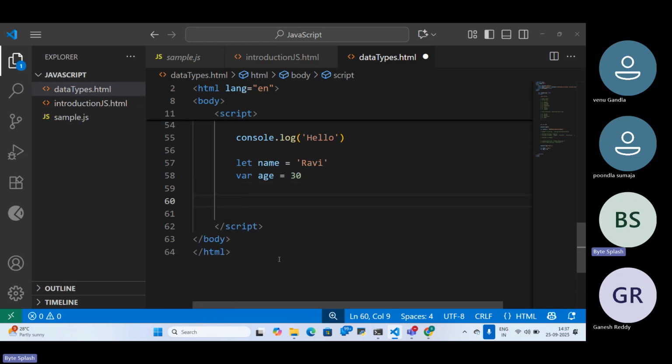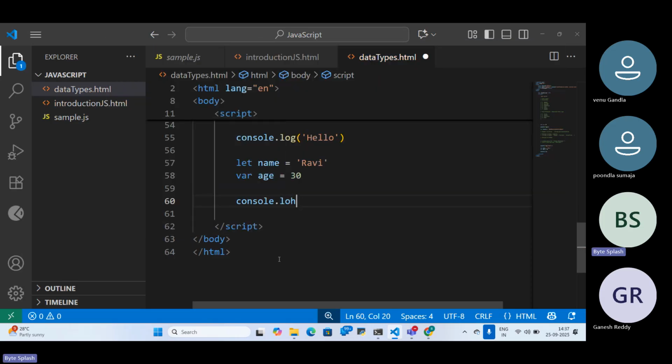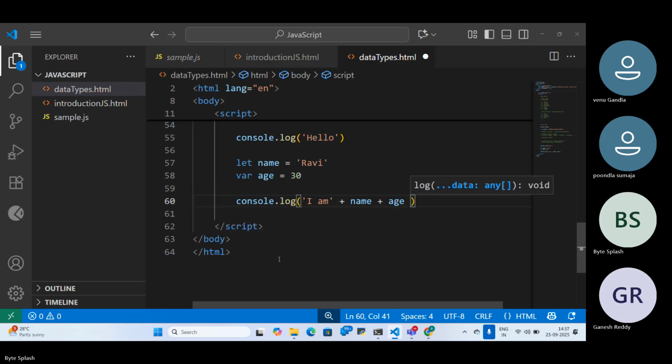So earlier, we used console.log. This is one technique. I'm going to print "I am" plus name, then again age, plus "years old".